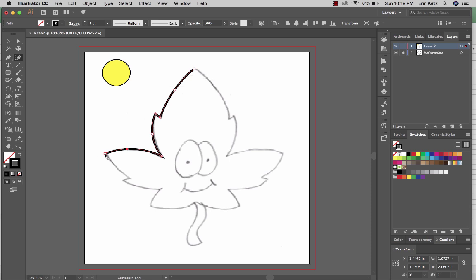Again, now I want this to be a pointy anchor point. Double click it, go all the way to the end of that curve, click, drag that out, double click. And again, this is also going to be another pointy one. Double click when I make it. Click. Drag it out. Double click. Click. Drag it out. Double click.